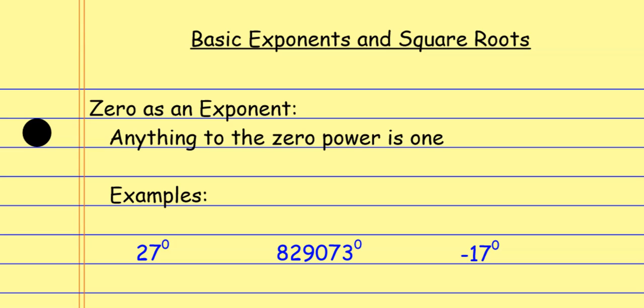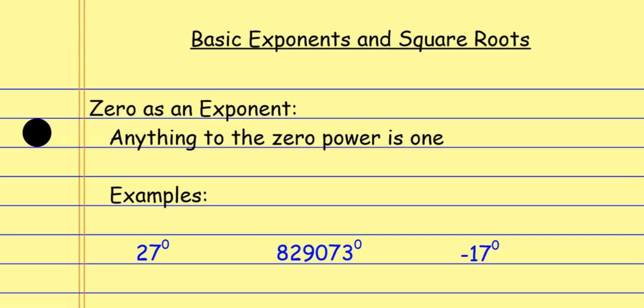Here we're looking at our rules of exponents and our rules for simplifying square roots together. And remember, we'll use our rules of exponents with square roots as well, because they're related in some way. If you think back to order of operations, the idea of PEMDAS, and the idea that addition and subtraction are related, multiplication and division are related, well, exponents and roots are related, which is why we talk about these things together.